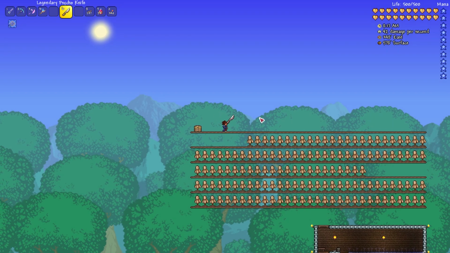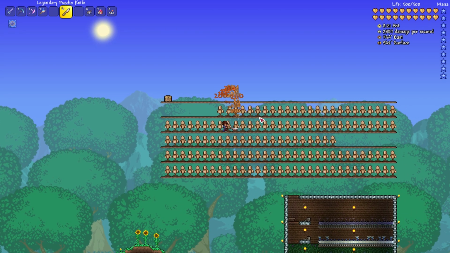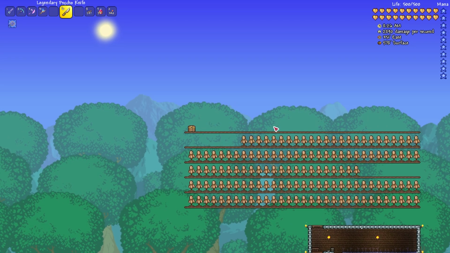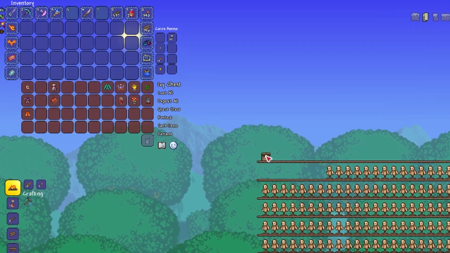So as we can see, that's still already pretty dang fast. We can go ahead and try it on these dummies. And that's a good reference point to see. Now let's talk about how we make that even faster. So let's start off with the armors.